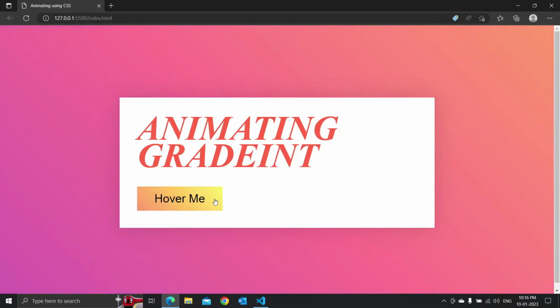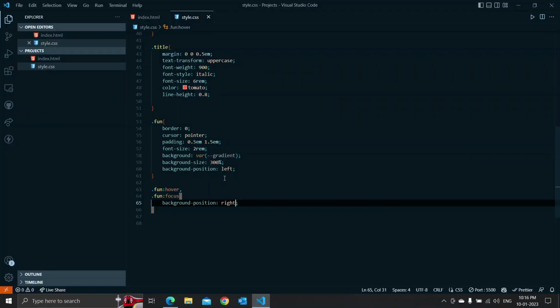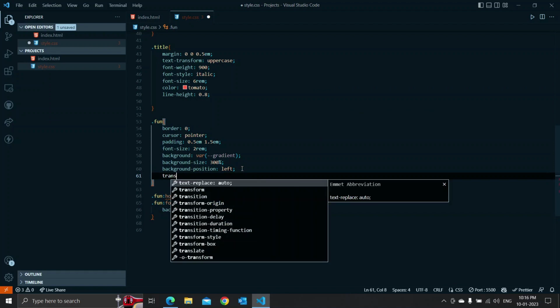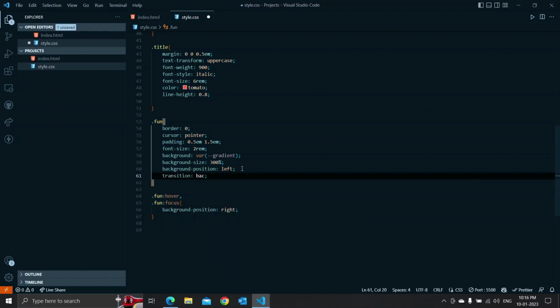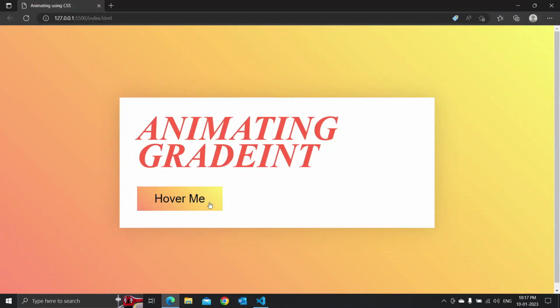It goes something like this, but since it's not smooth, we'll be using the transition property of CSS. And let's say we'll need a delay of 1 second. There you go.